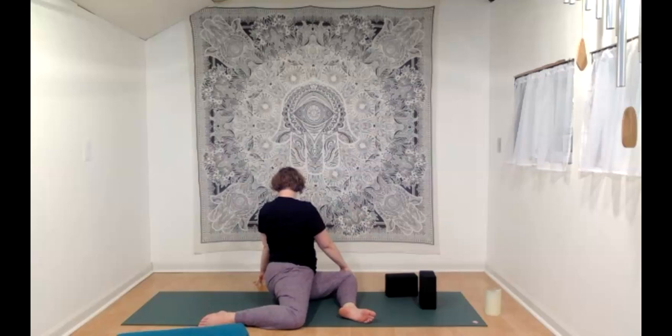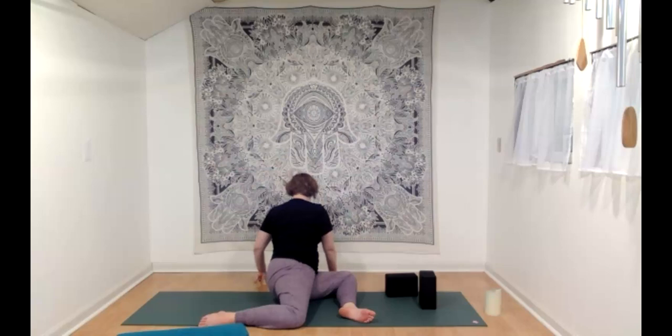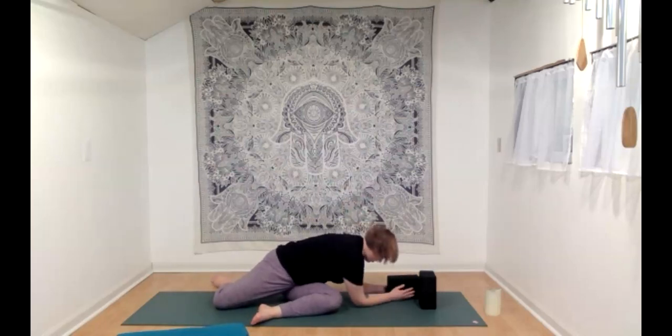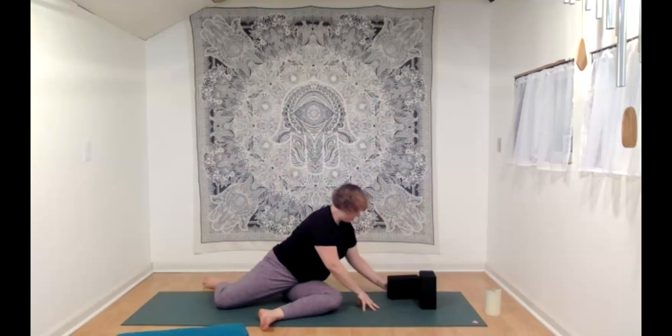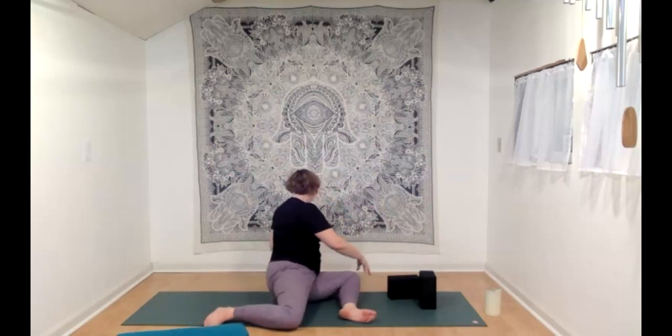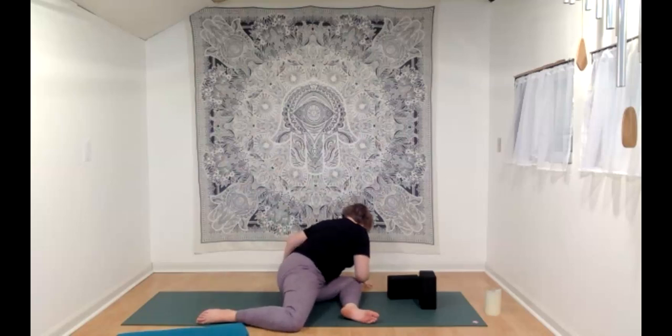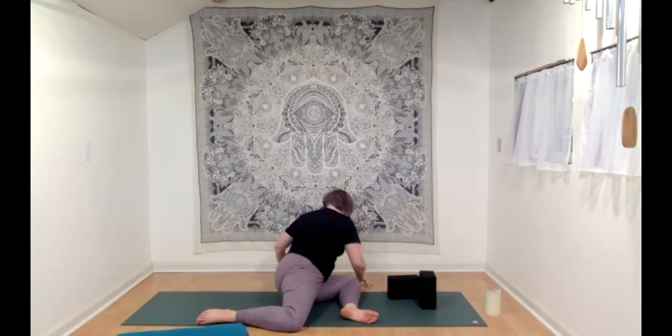Take a moment and notice your right glute. See if you can soften a little bit. You can continue to stay upright here or maybe lean over toward the left side. Maybe you can even come down to your forearms for a second. That's not necessary. So just work with it where you're at. This should hopefully feel kind of like a counter pose to that pigeon.